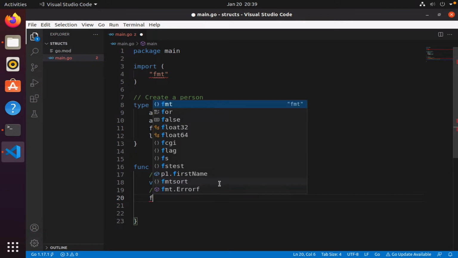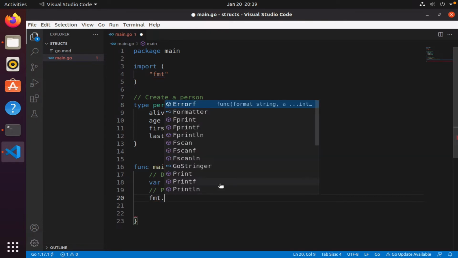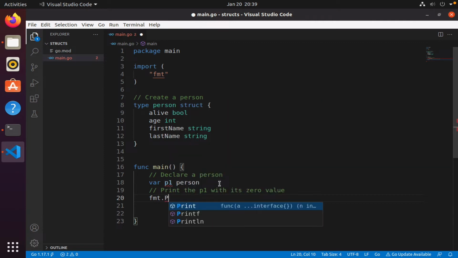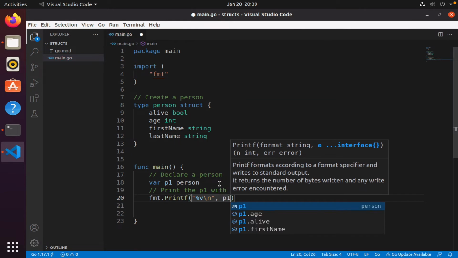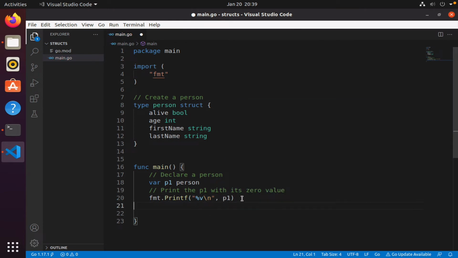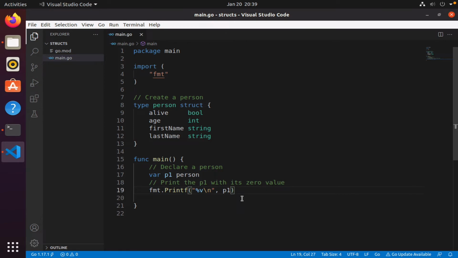I'm curious to see what are the 0 values for a struct, a person struct. So to print, I'm simply gonna say percent v, and let's get a new line, and we want to print p1. All right. So let's leave this as is, and let's run this.